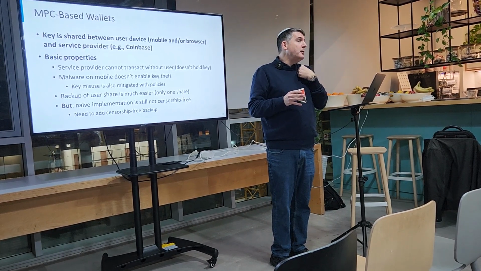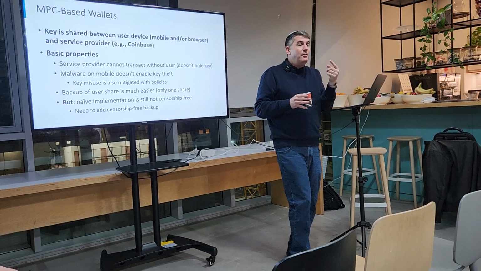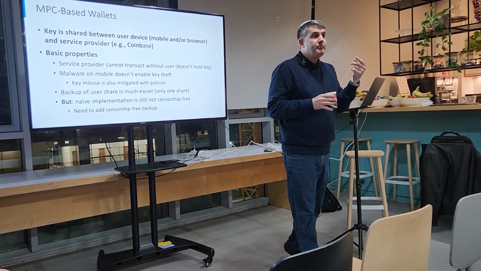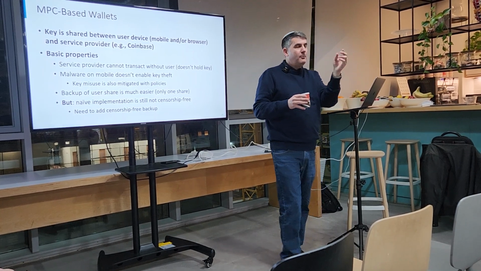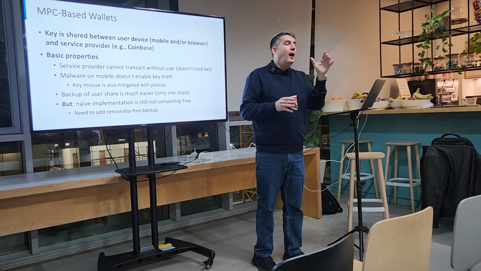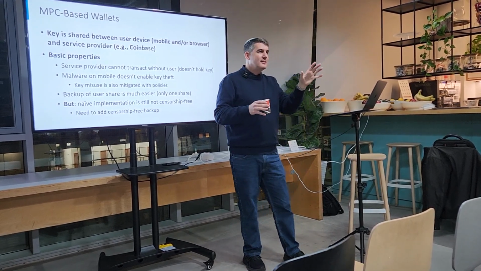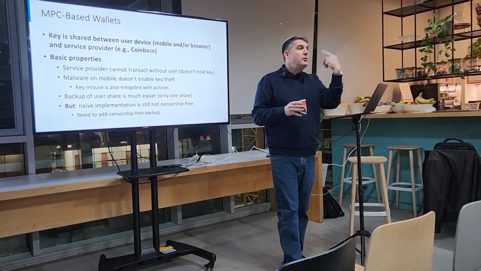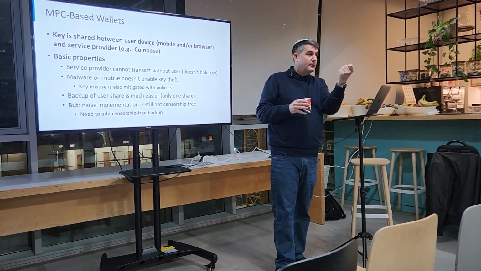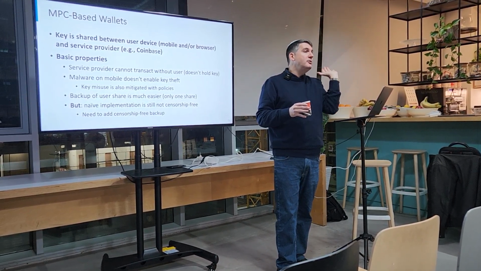Now, in order to sign, I compute y to the d1, and you compute... For a plus b. One second. No. When did we do it? It's done in the black box. Oh, I'll get to that in a second. How did we get to that? I'll get to that in a second. But if I compute y to the d1 and you compute y to the d2, then if you multiply those together, you add in the exponent, and no one ever knew d.